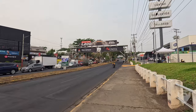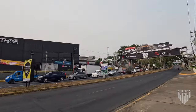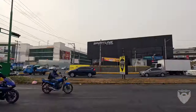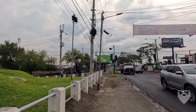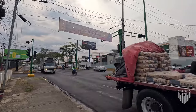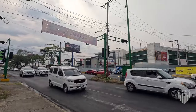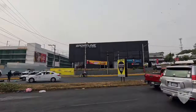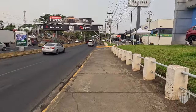And we're gonna have that loud music here in a moment. So I'm gonna turn off the camera actually and walk by this little bit and get past this loud car dealership up there, right here that I'm standing at. But just gotta give you another view. This is the end of Jean Paul Genie. You can see the traffic circle down there. And that is the metro, that is the Galerias of Santo Domingo. Sportsline outlet, lots of ads. And we're gonna pick back up there just a little ways.